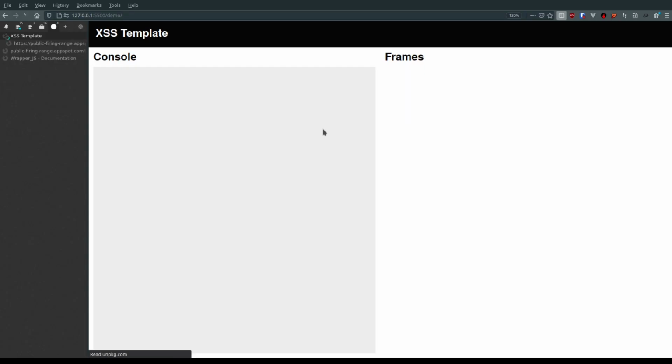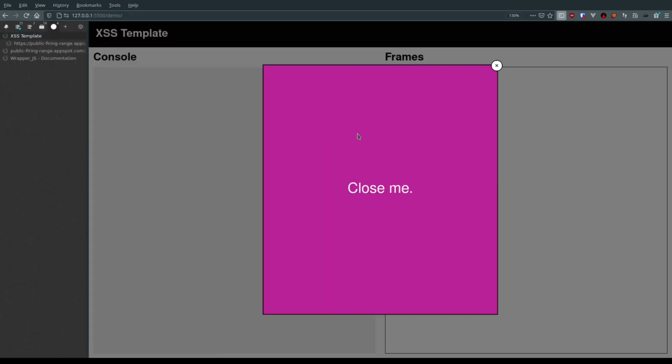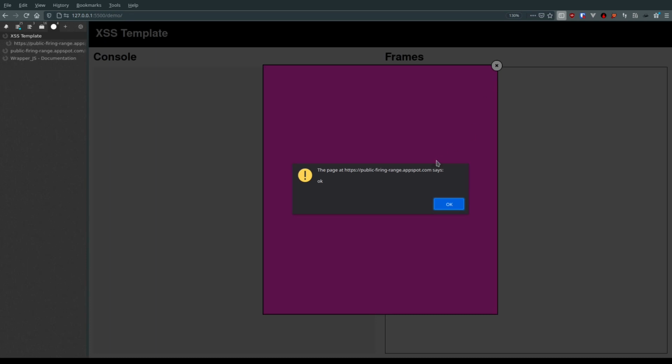Now, when I open the page, I will be greeted with a pop-up, but if I click on the button on the top right of the pop-up, the click will in fact trigger on the hidden frame, and the alert text box will be shown. Here you can see. That means that the click didn't happen on my page, but on the targeted web page.